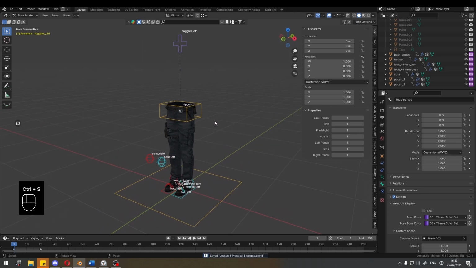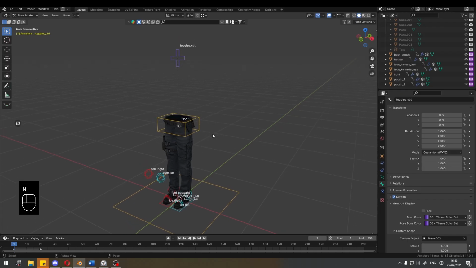This is pretty much it for the series, guys, and this concludes our last lesson. We pretty much went from giving the model some bones, then to giving it IK constraints, we gave it controllers, we weight painted the model, fixed the issue, also weight painted rigid parts of the model, added some extra bones for controls, and pretty much it, really.